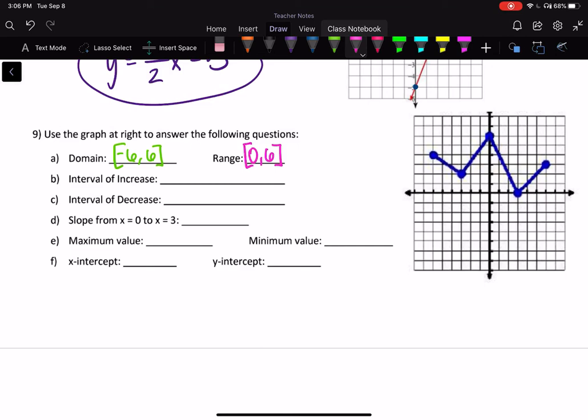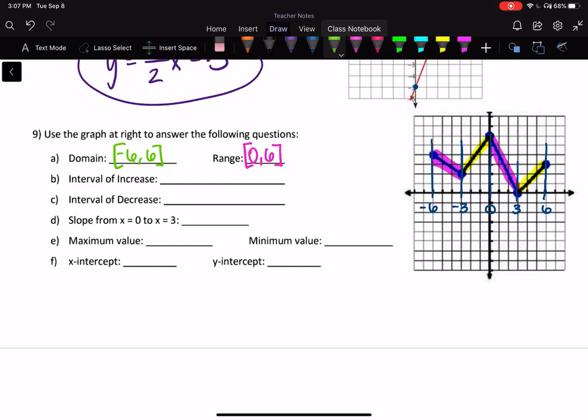Now I need to identify my intervals of increase and decrease. An interval of increase is when I have a positive slope, which is highlighted in the yellow, and my intervals of decrease is when I have a negative slope, which is now highlighted in the pink. Remember that we measure increase and decrease using my x values. So I like to put a quick guide of what I'm doing on here every time it breaks. So I'm breaking at -6, -3, 0, 3, and 6.